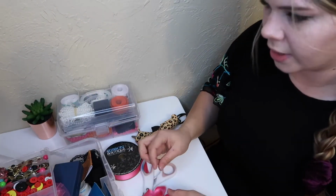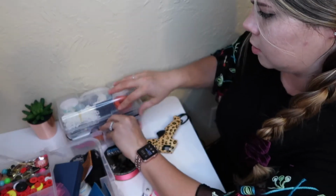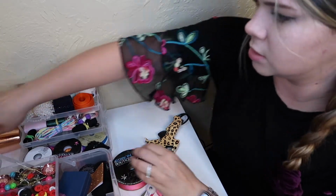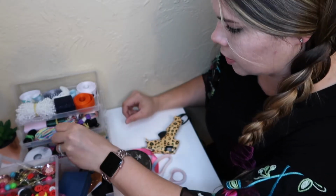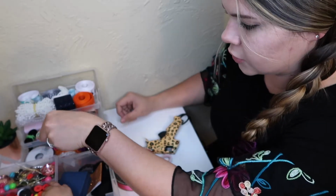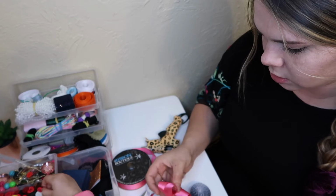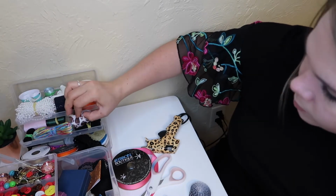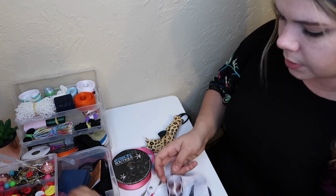Now I'm just gonna add some extra stuff to it. As you can see, I have a ton of ribbon. I should probably get some more, honestly, because that way I can mix and match. Because right now I have some odd colors. I feel like not much goes together here. Or I could just close it up and put another piece of stuff on it. I literally need to get more. It's the end of football season and I still have football ribbon. Maybe I should just finish it up.